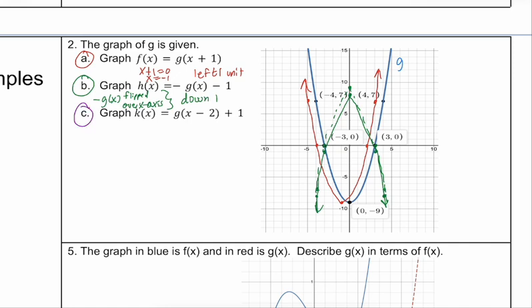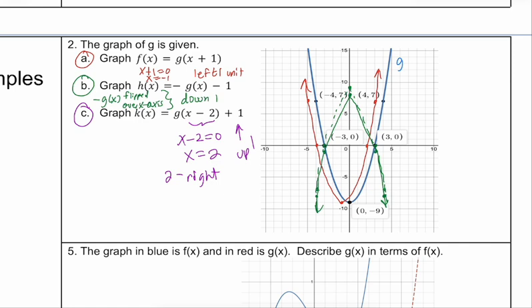And then finally, we move on to graph C. Now, this is one where we don't have to flip it and then move it down one, but we can do the two transformations relatively quickly on the same graph. This part means that the new center of this graph, or in this case, our vertex, was moved to the right. So I have to move this graph 2 to the right, and I also have to move this graph up 1. Now, if you want to move it 2 to the right and make a little dash version, and then move it up 1, that's fine.